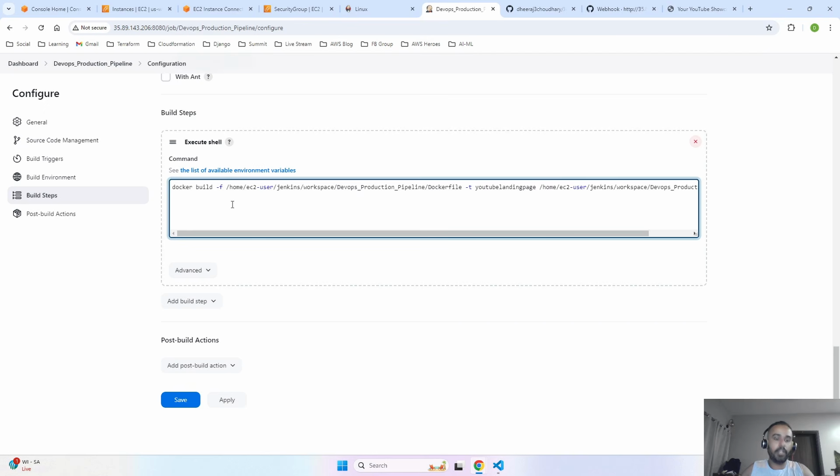Once the image is created, our next step is going to be docker run -it, that's interactive mode, and then we will do our port mapping. We are going to map this container port number 80 to 82. So when we access our application, it is supposed to be accessed on port number 82.